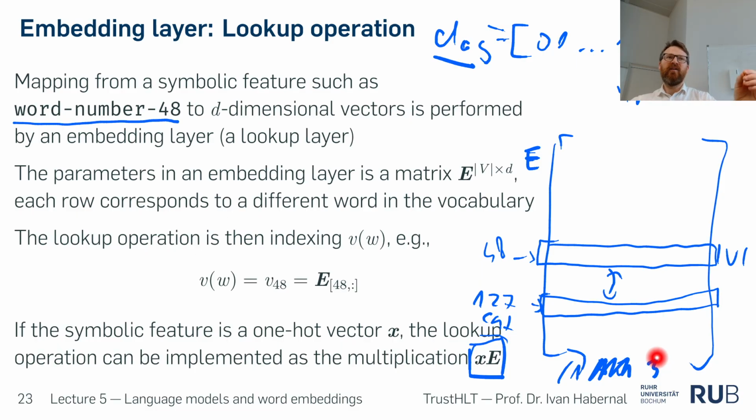So if they're close to each other, with a smaller angle, they should have a higher dot product, close to 1. Depending on the normalization, if you normalize them, it should be close to 1. But it should be higher, like the cosine similarity or cosine distance or dot product, for words that are somehow close to each other in this space than for words that are completely different in this space. This is the intuition of the cosine similarity.